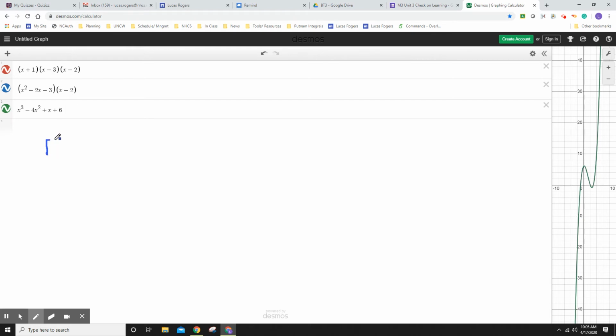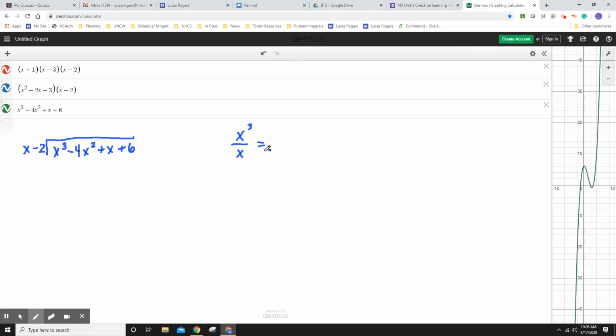So long division looks like this. You're going to write out this entire cubic inside of the division bar, and the factor that you want to divide by here, x minus 2, on the outside. And remember, you're always going to try to take the biggest term and divide it into the biggest term here. You're always going to do that. So in this problem, you're going to take the biggest term that's on the inside, x cubed, and you're going to divide it by the biggest term that's on the outside, x.